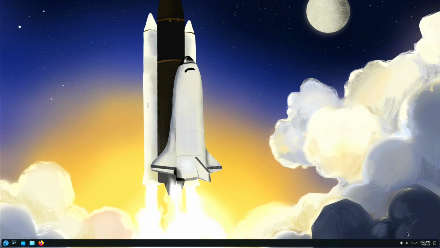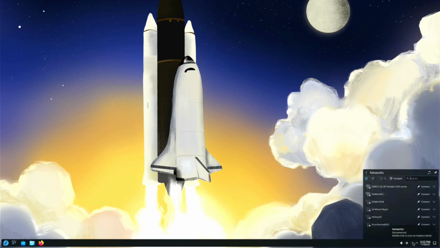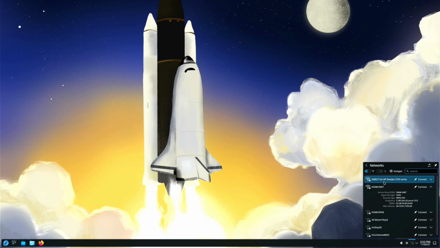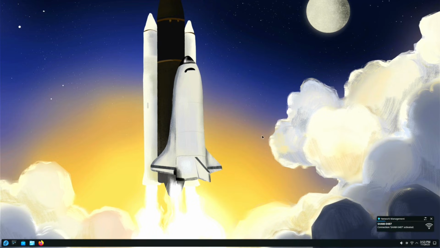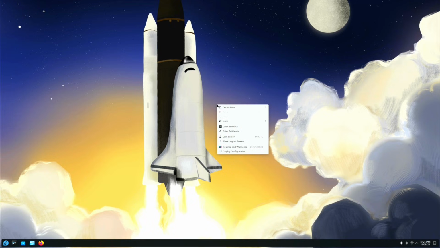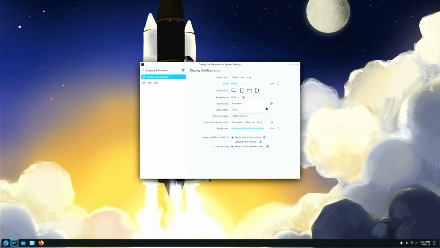And finish. Then we go networks. It already has my printer here. Connected. Now we check our resolution. Right click, display configuration. Yeah, it went with a small resolution, but therefore it gives us almost 60 Hertz.